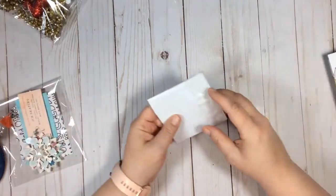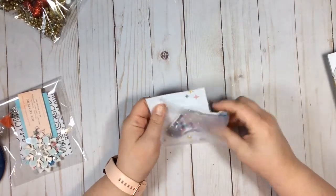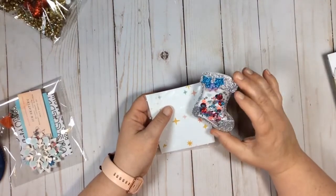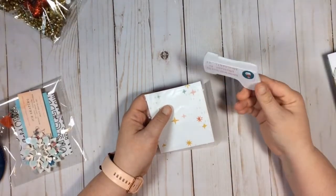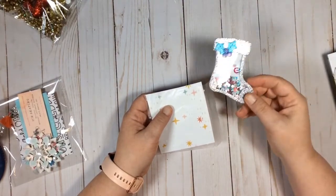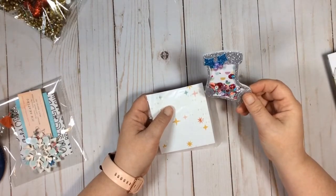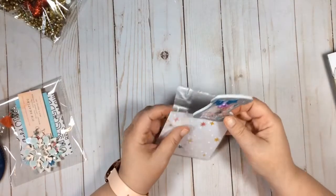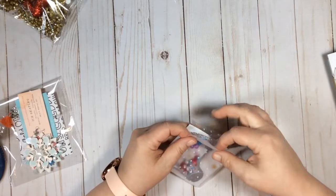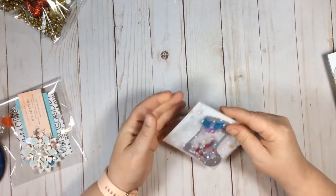So this is a shaker, another one of the shaker stockings, and I just used I Love Silver with snow and cocoa. And it's just a satisfactory shake. Using this foam board, I will never go back to using anything else. I love it. And for my top piece, I don't use acetate. I find acetate to be very expensive. And sometimes it doesn't cut all the way through with the die. So I use transparency film. It's like Apollo transparency film that I get from Amazon. It's not super cheap, but you get so much that it's totally worth it.